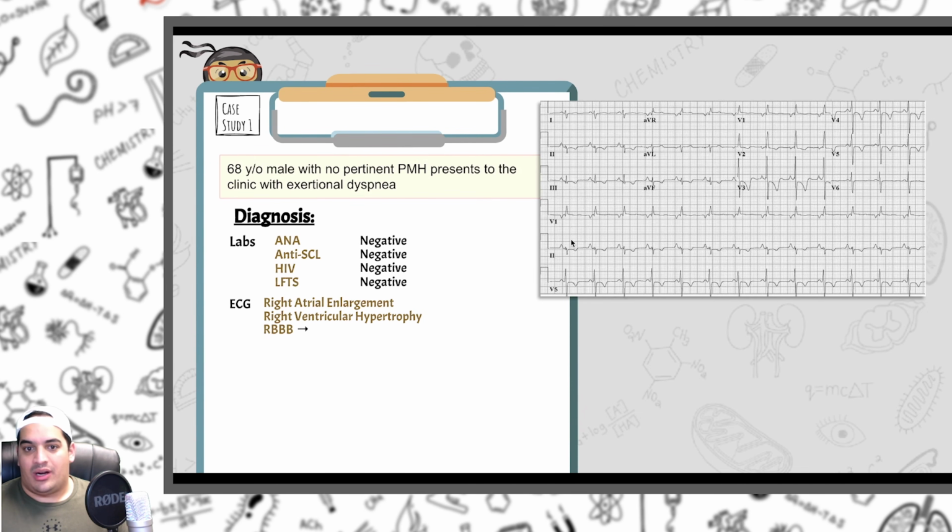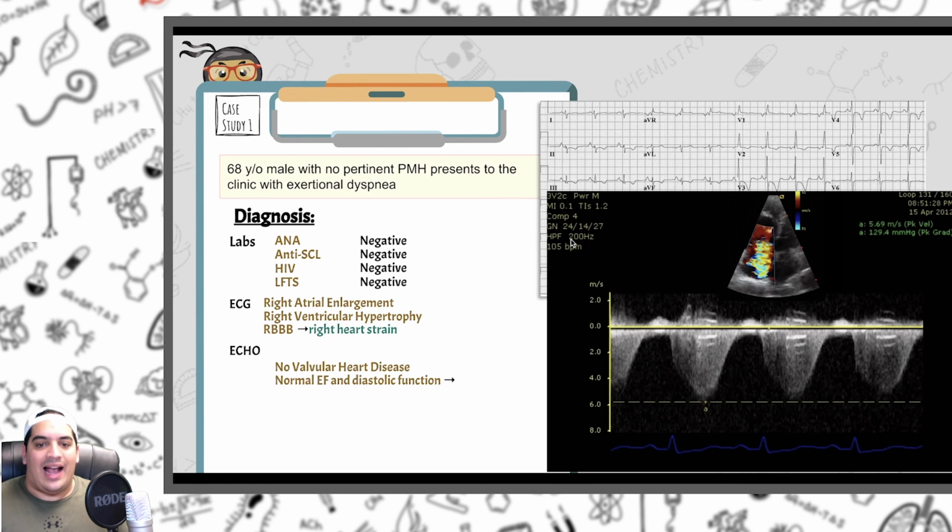They have right ventricular hypertrophy because of high pulmonary artery pressures, and they have a right bundle branch block because of the remodeling of the right ventricle due to high pulmonary artery pressures. So all evidence of right heart strain. If we get an echo, we'll potentially see a very large right ventricle, a very large right atrium, and high pulmonary artery pressures, but hopefully we should not see any left ventricular disease. In other words, do they have a decreased left ventricular ejection fraction, any valvular heart disease, any diastolic dysfunction? We shouldn't see any of that, but we may see some right heart strain and dysfunction.